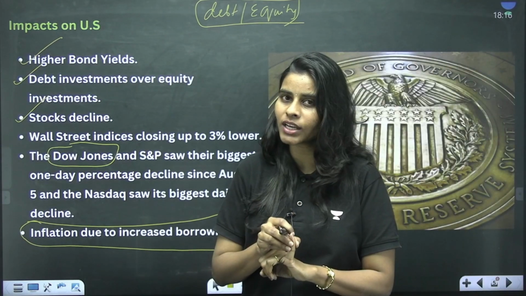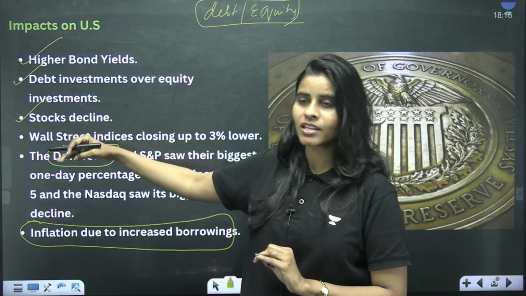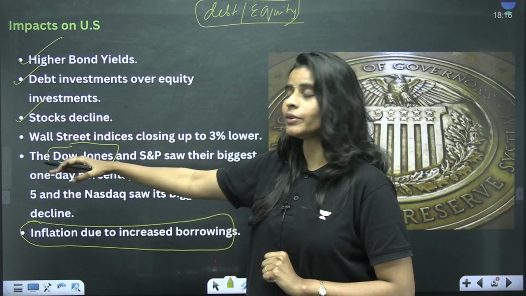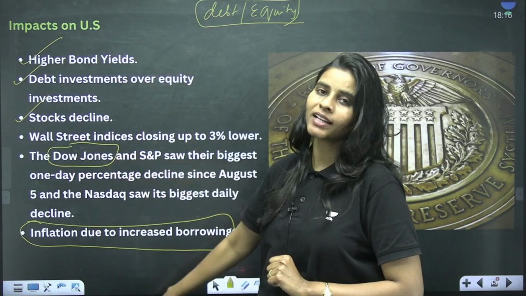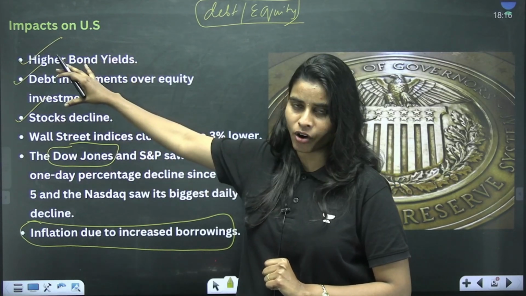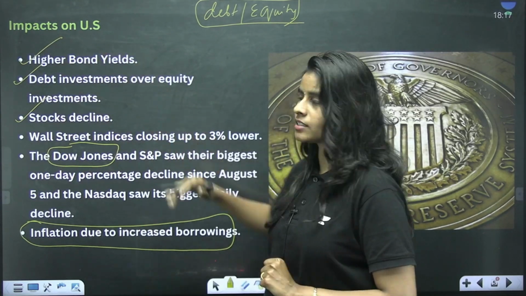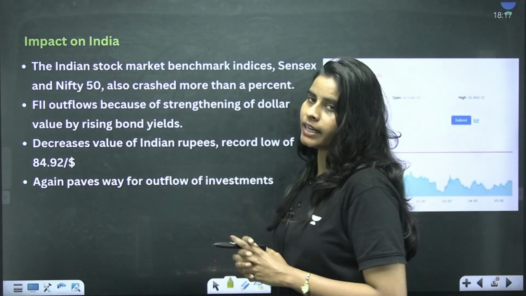So this is going to be the impact on the US. Bond yield is going to increase. Second thing, this is going to affect the stocks of the United States, which we already started to witness from this particular index, the Dow Jones, etc. And this is again something which can lead to inflation in the long run, this reduction in the rate cuts. Now let's move on to the impact on the Indian economy.